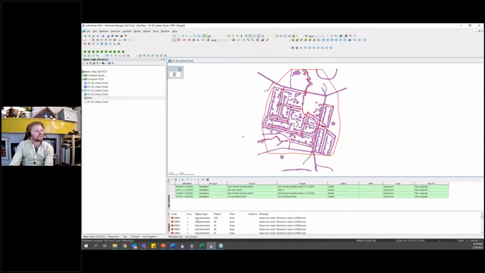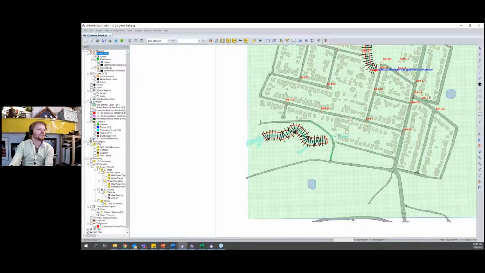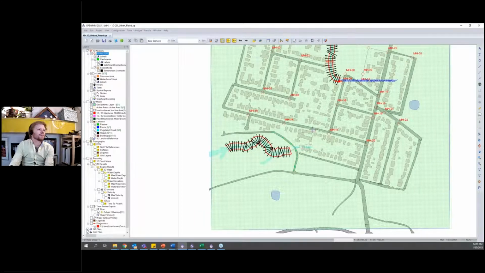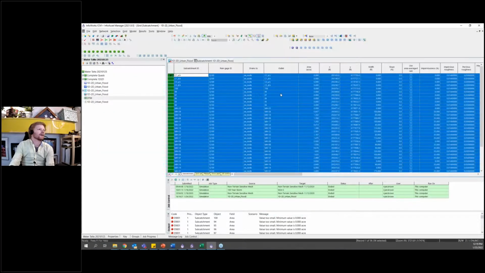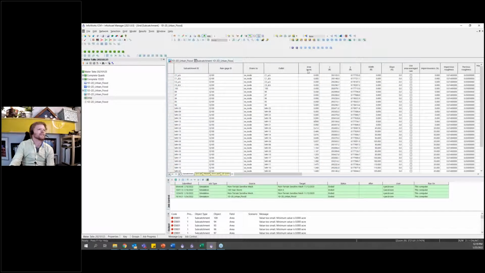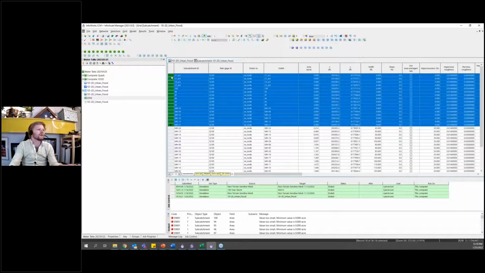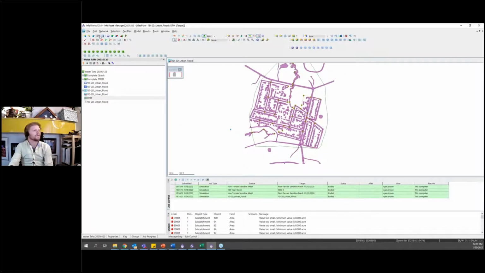Since I exported out the subcatchments as nodes and I just did all of them, you can see that not all of the nodes have runoff information. So there's a couple in here that have a 0 area, which is why I'm getting that error there. It's not really a big deal because I can just sort the area based on the ascending value and then select all those and delete them out to clean that up pretty quickly and easily.